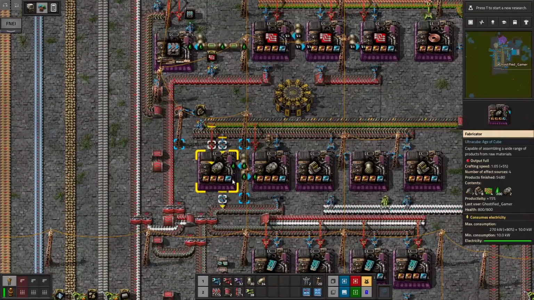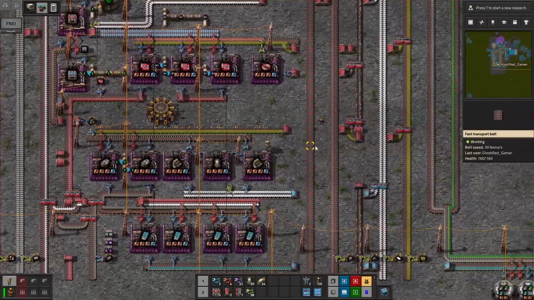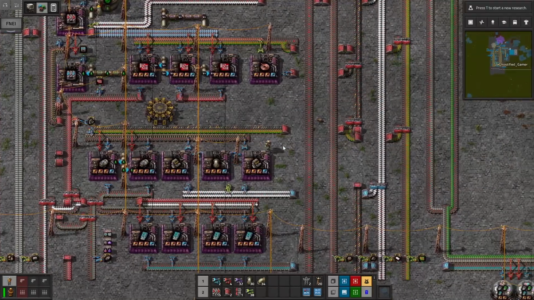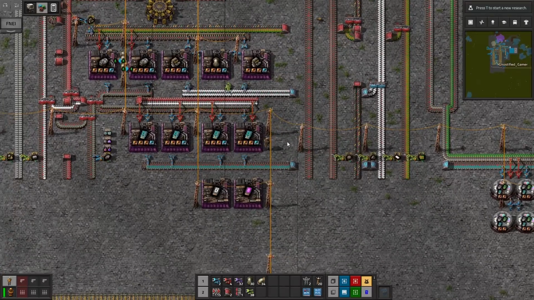There's motors that are used for science. I think, have they been renamed? Advanced engine units. So some things haven't been renamed. They're kind of the same. And then we got the data cards.